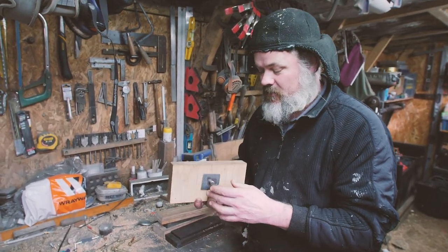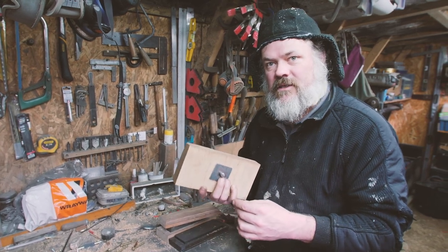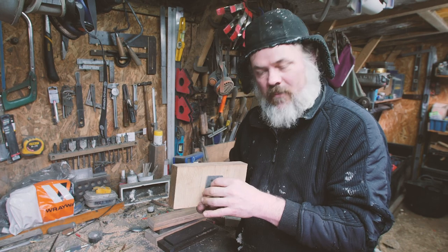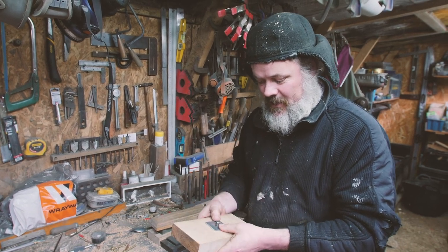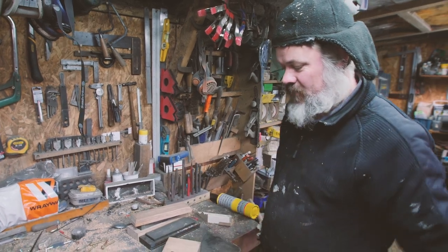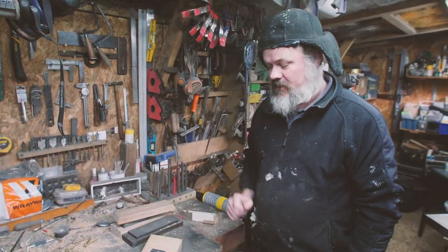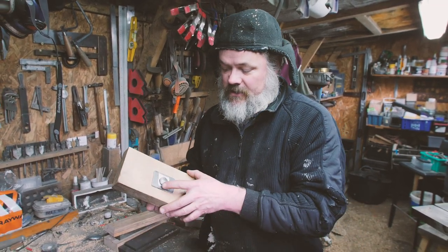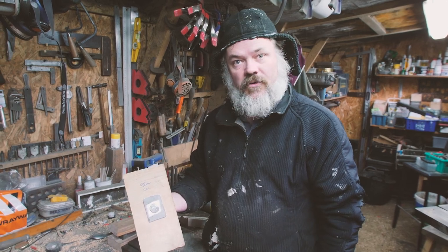Usually, of course, rivets are put in red hot. In our instance, if we put that in red hot, it's just going to burn the oak and make the joint sloppy. So this is us today. This is our first experiment. Can we close that rivet cold? Half inch mild steel, can we do it? And this will determine how we go about doing this exact thing on the door that we're making.